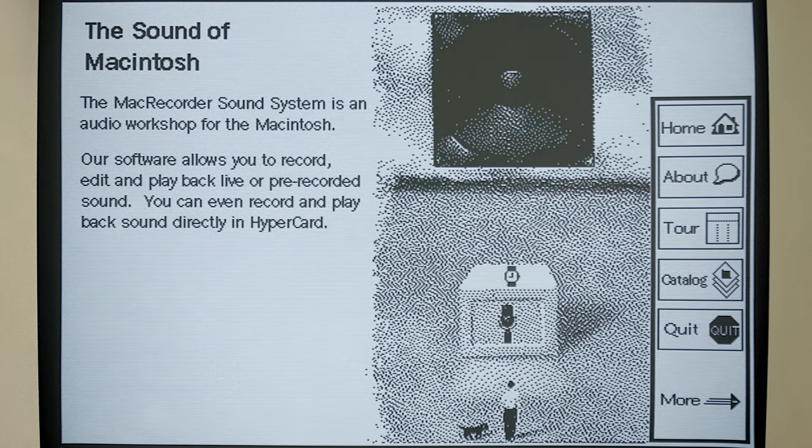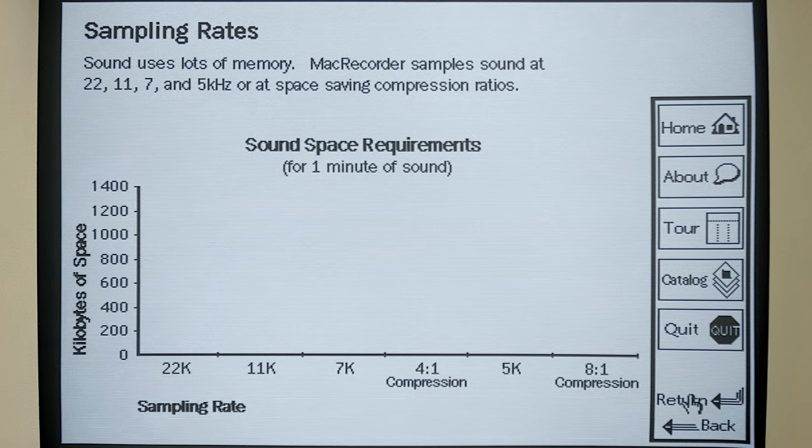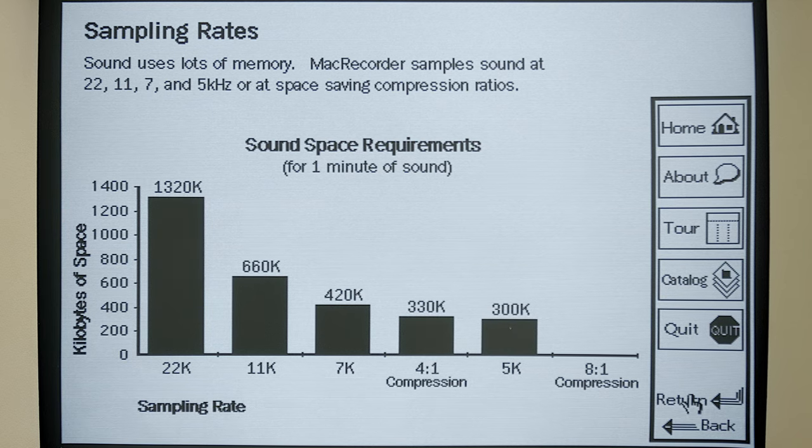Hello? Is this thing on? The Chooser Desk Accessory.